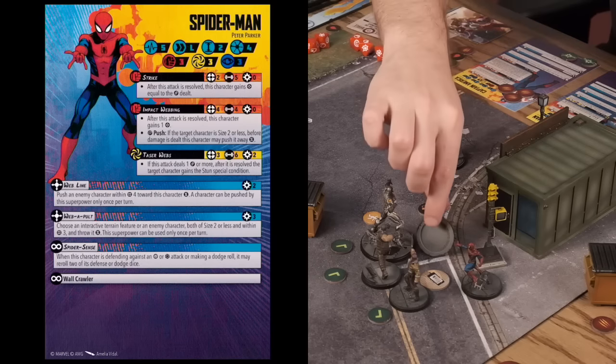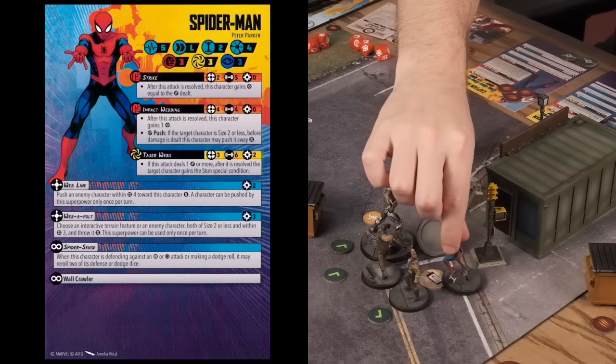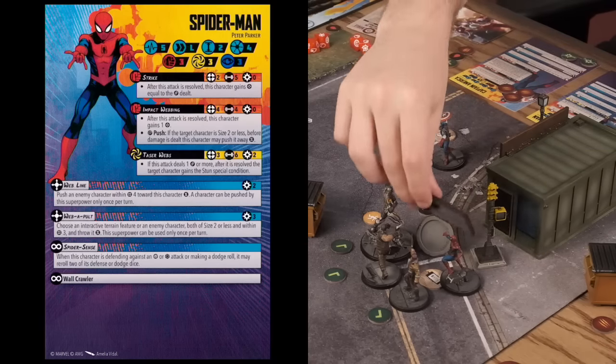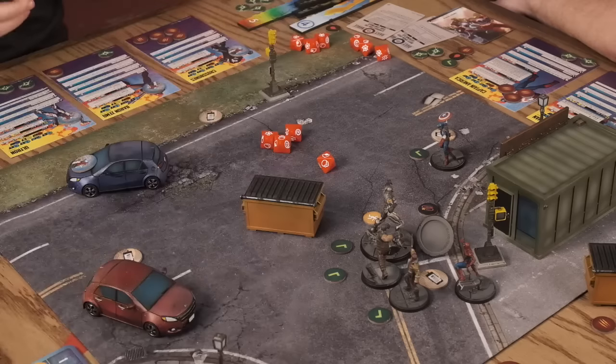Is she actually on the board? I can stand on this token, right? Let me measure this. I think she's still on the board proper. All right, so I'm rolling against a 3 attack, basically a 3 damage from Crossbones' body being thrown into Ultron. Strategic Genius doesn't count on a dodge, from what I read. So I'm going to take 2 damage.